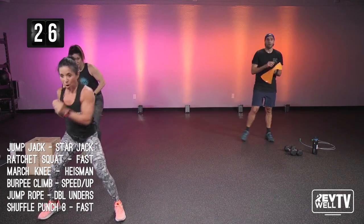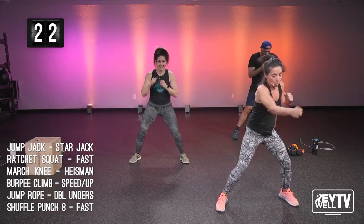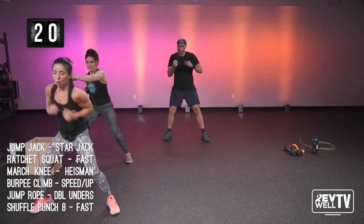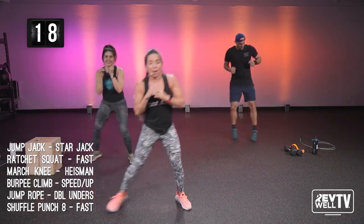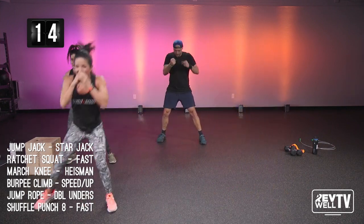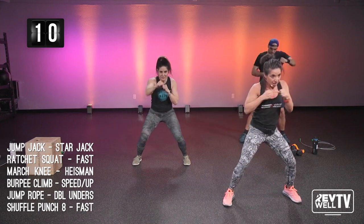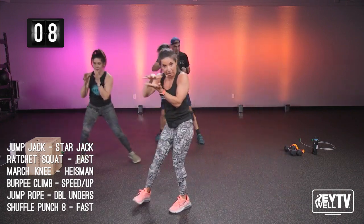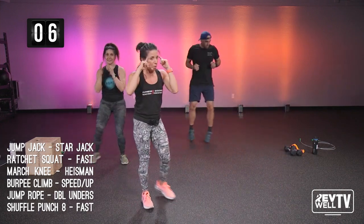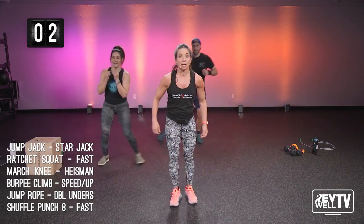Shuffle. 1, 2, 3, 4. Come on. Just be in the movement. The point is to let the heart rate come down. So don't get caught up in the psyche of, oh, I need all those calorie burns. That is not what we do here.